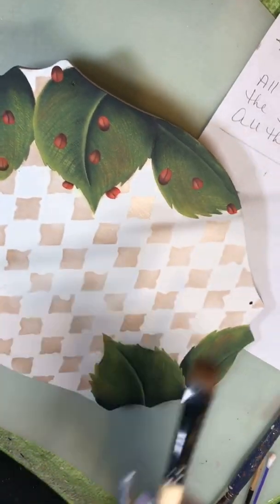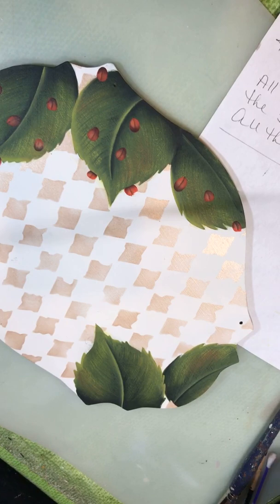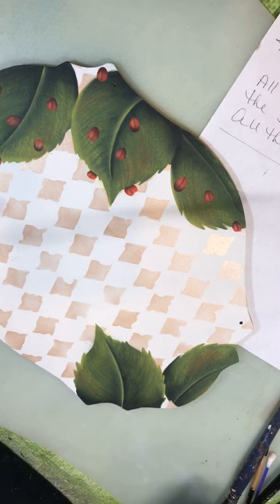Okay. They're beautiful, aren't they? You need some lamp black.